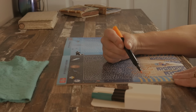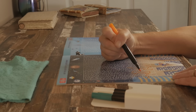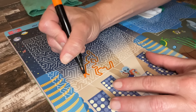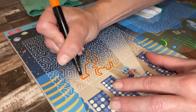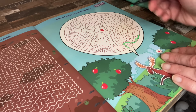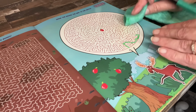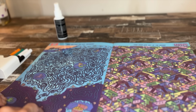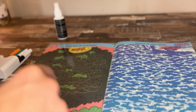So in this video today, I will be completing some mazes from this dry erase activity book. So there will be some relaxing tracing and drawing. Okay, there will also be some sort of sticky finger sounds because of the plasticky sheets of paper. And there will also be some page turning, as well as some cleaning sounds.